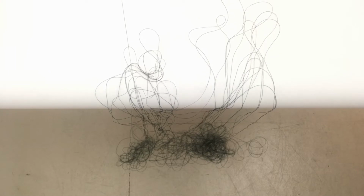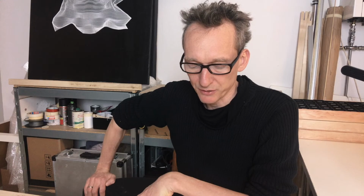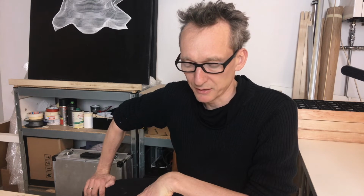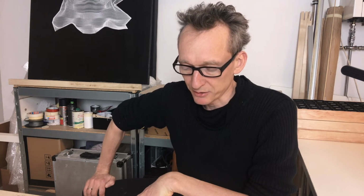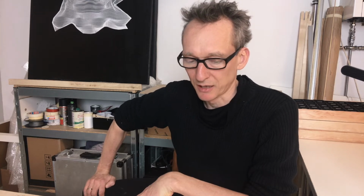The process ends when the whole spool has been emptied. The tangle gets collected and is filled into a glass jar. The jar with the original thread is marked with the date and a QR code that leads back to a digital version of the drawing that can be retrieved in the online mind.